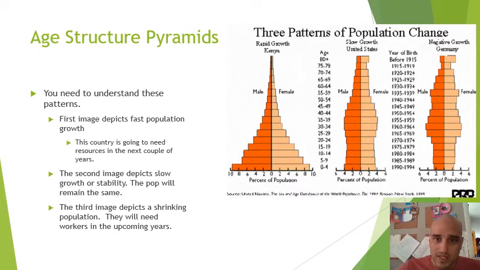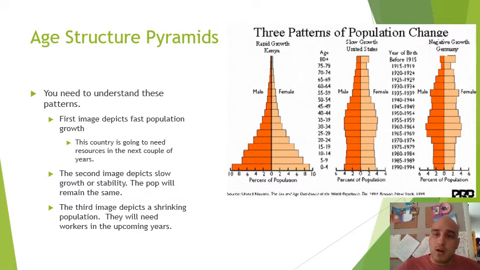In the United States, we want to say that this is going to take more of a no curve, or I'm trying to draw a straight line here. If that was a straight line, we're going to experience slow growth or no growth. So the amount of people who are being born is going to equal the amount of people who are dying. And this would be good for a particular population. Once we have this, then we could plan a number of jobs, number of resources, and so on and so forth. And if food production is okay, it doesn't mean that we're going to need an additional food source. We have pretty much stable growth at that point.